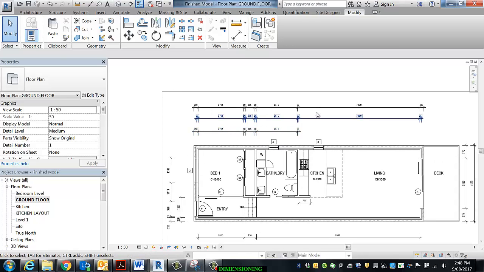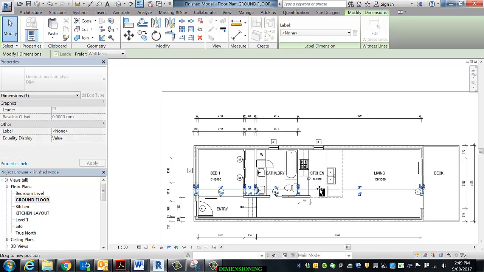Now the problem with this is that it may not pick up dimensions that we need to show in that particular string. So just to recap on dimensioning, we start down here in the middle. So we slice through here and we pick up every wall that we've got all the way through there. And if there was something else going on, we'd do another line, and then we'd take the dimensions through here and we'd do the wall openings, and then we finish with an overall which sits on top.